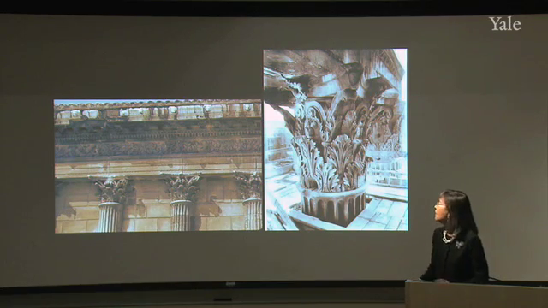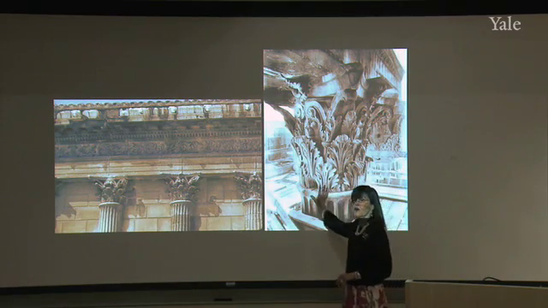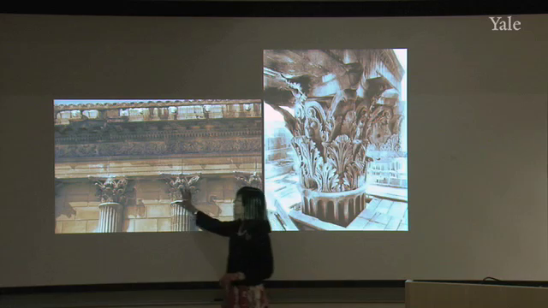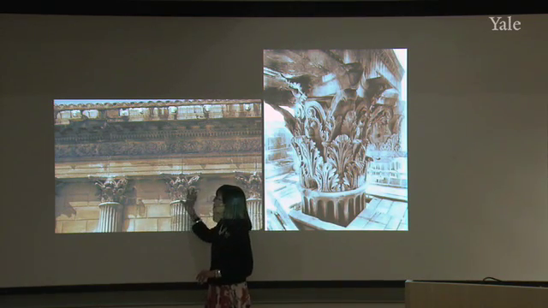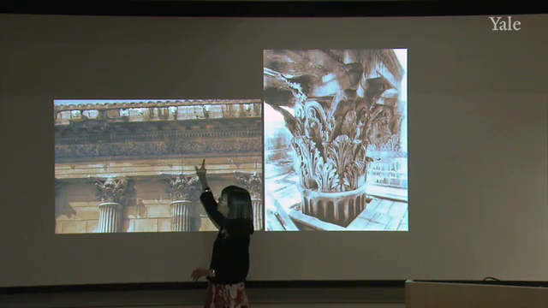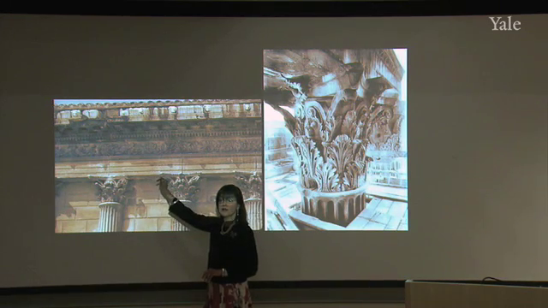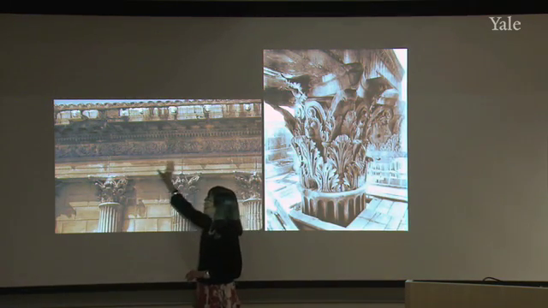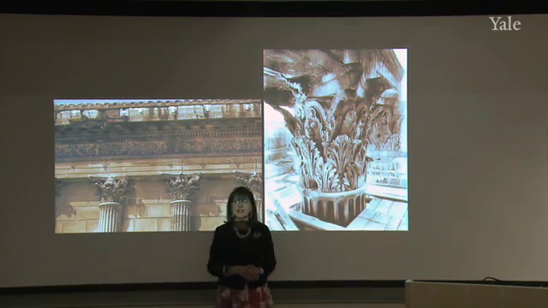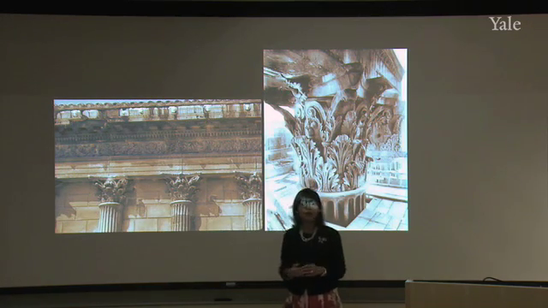One more detail, here's the Mars Ultor capital again, and over here the capitals of the Maison Carrée, and I show you above the frieze, which is extremely well preserved, and you see this flowering acanthus plant that should immediately remind you of contemporary decoration in Rome.